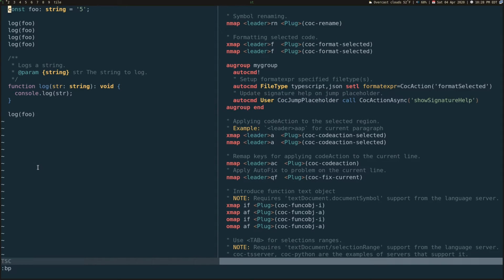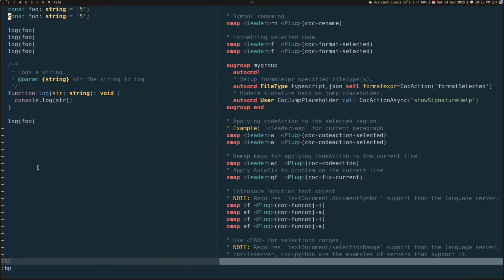So here in symbol renaming, let's say we have this other variable named bar, and we want to rename it to something else. So we want to rename the first one to foobar.